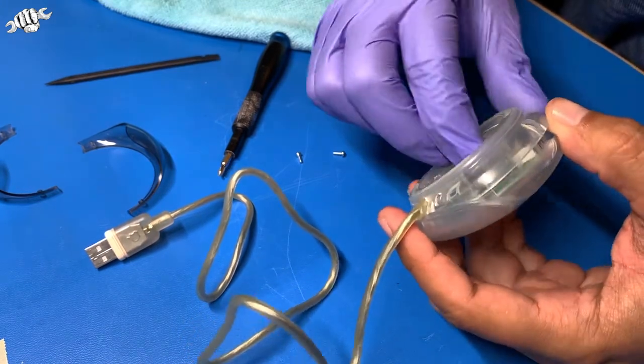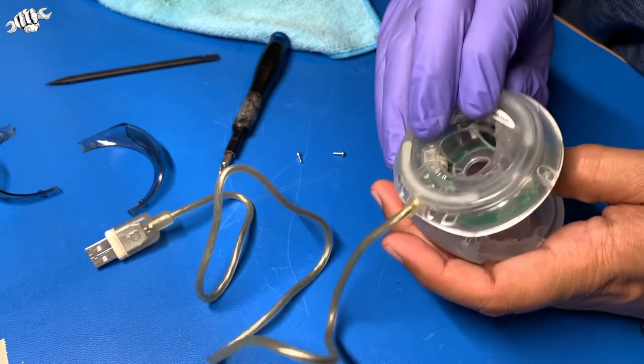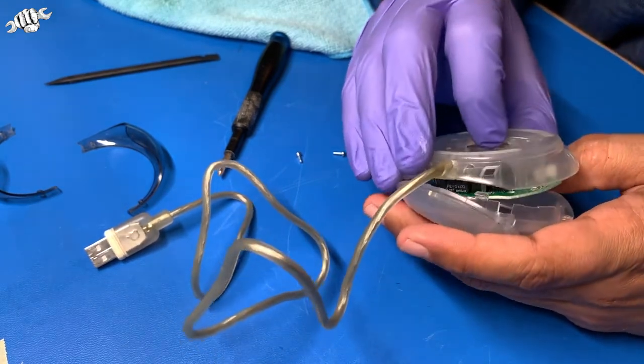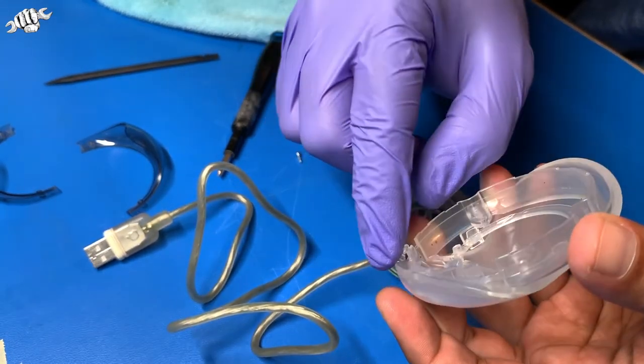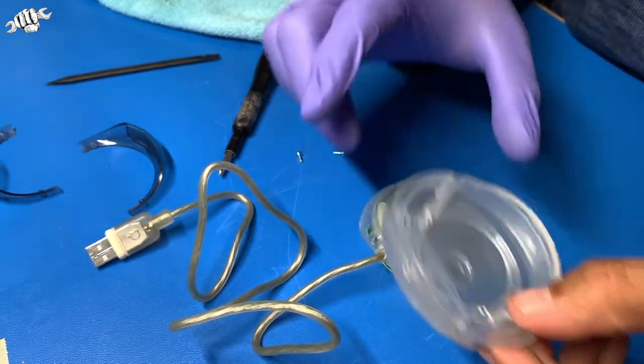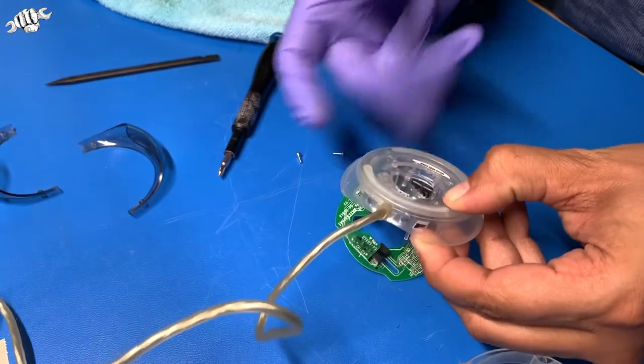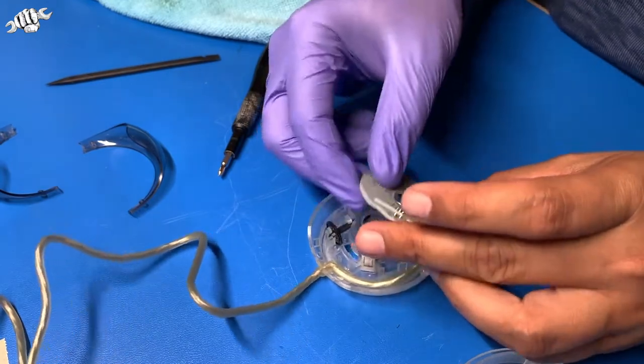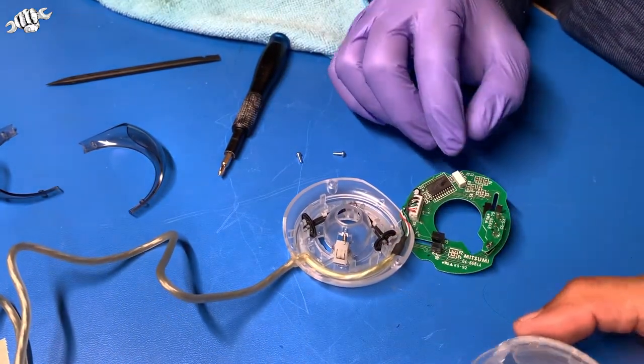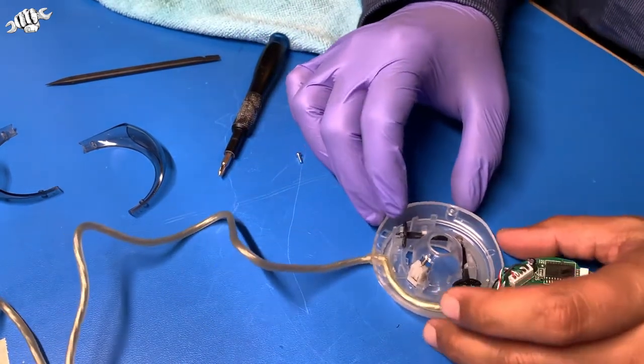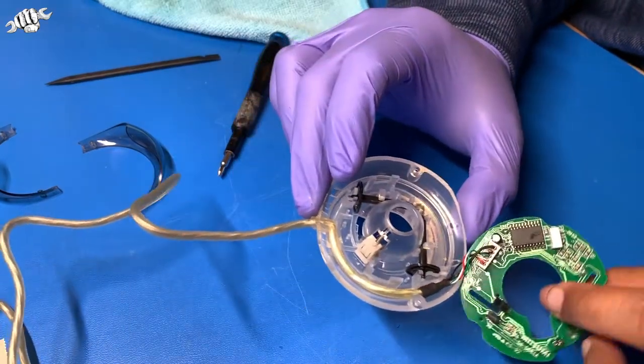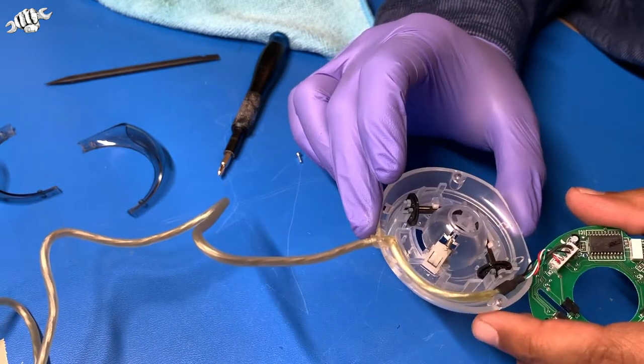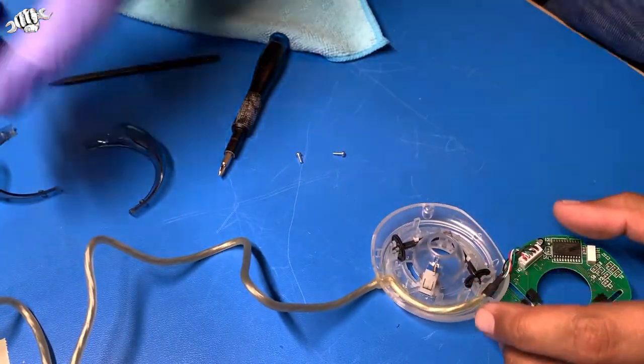This has some flex to it, so I'm hoping it's not brittle and won't pop apart. There's two clips here, one there, one there. This cover sits in there, so you gotta lift it and pull it out, which sometimes works, sometimes can take infuriatingly long time. So these are the hooks, and it's not looking too bad on the inside. Some crud coming out, nothing too bad. That's all there is to it. Now you can pull the cable out and take it apart even further. I usually just leave it hanging like this, leave the cable where it's at, because this is all you need access to really.